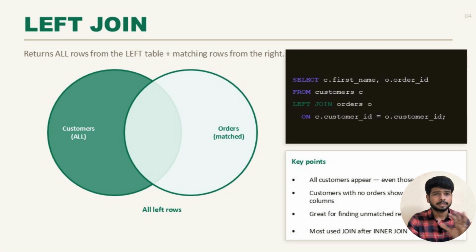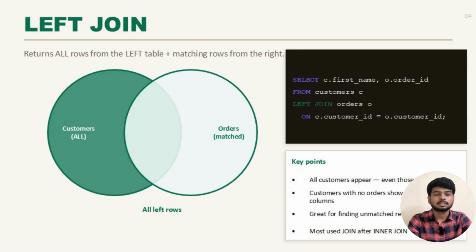Now here comes a trick that every analyst or data person should know, the null trick. If you want to find the customers who never placed an order, you can add a WHERE clause: where O dot order ID is null. Why does that work? Because the left join included them, and O dot order ID is null for them. So null is put in the order column and you're done. So you are checking for null.